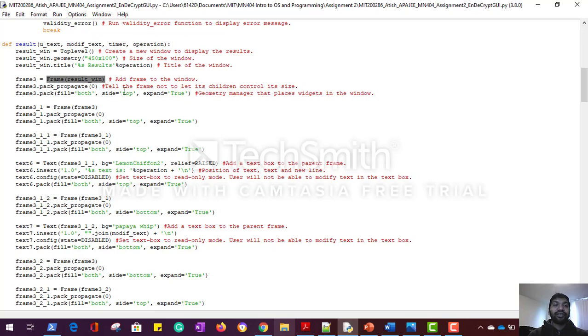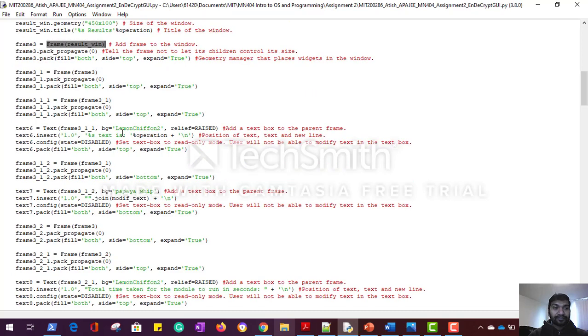pack_propagate is a function that tells the frame not to let its children control its size. And here we have the pack, which is the geometry manager that places all widgets within the window. So we have several frames within this top level window to hold all the data.